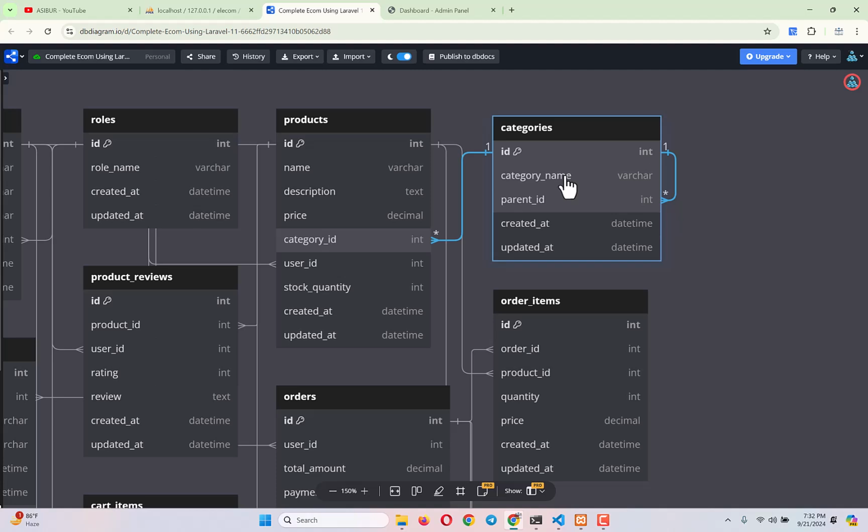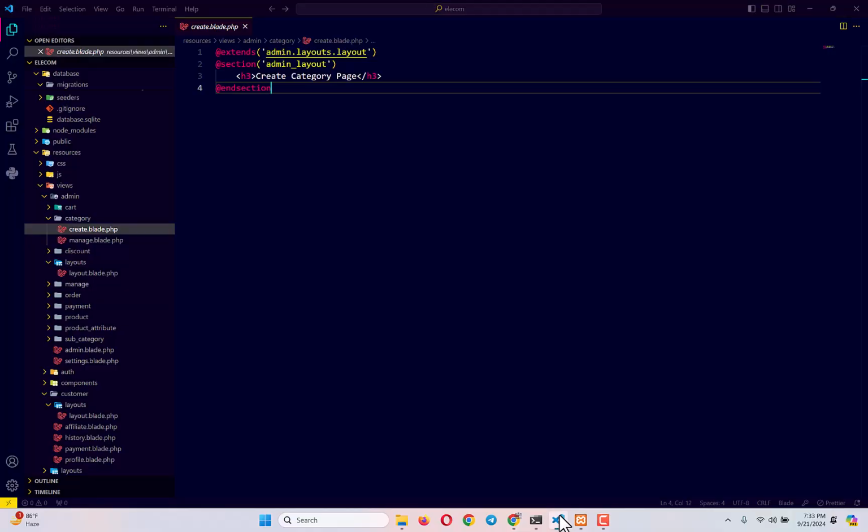So for the first time we will show you how to do it using different tables: one table for category and another table for subcategory. So let's create the category table today, and later we will create the subcategory table and then define the relationship in the model file. Okay, so let's do it that way.